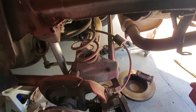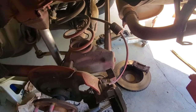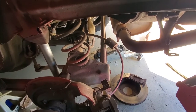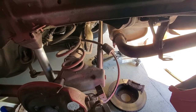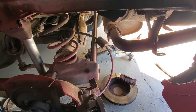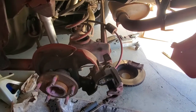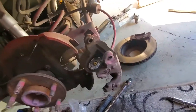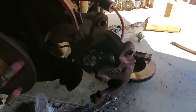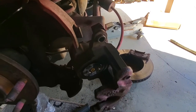Now, 88 was the first year for the 1LE option. This car obviously is not one, however. There were only four 1LEs made that year. The rest got either drum brakes or these, which are called Delco-Morraine.